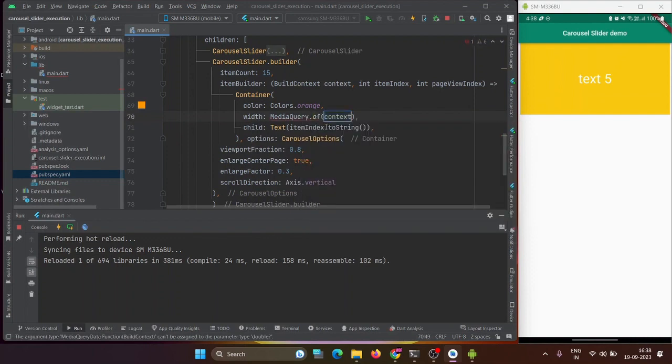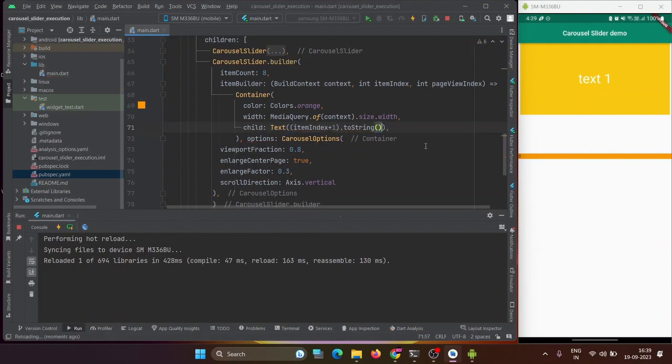So media query dot of context dot size dot width, and then it will look pretty neat. And my item count is 15, so instead of 15 I'm going to give 8, and I don't want my text to start from 0, so I'll just give index plus 1.